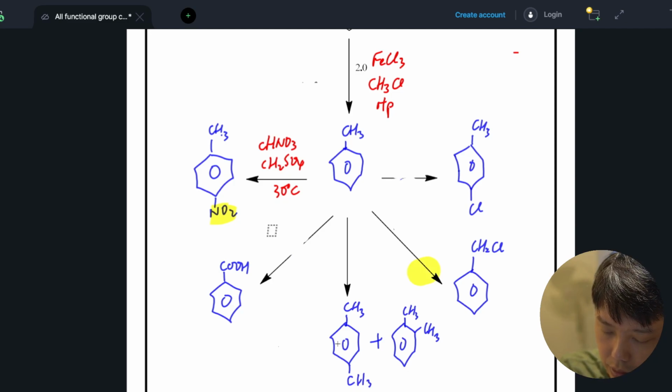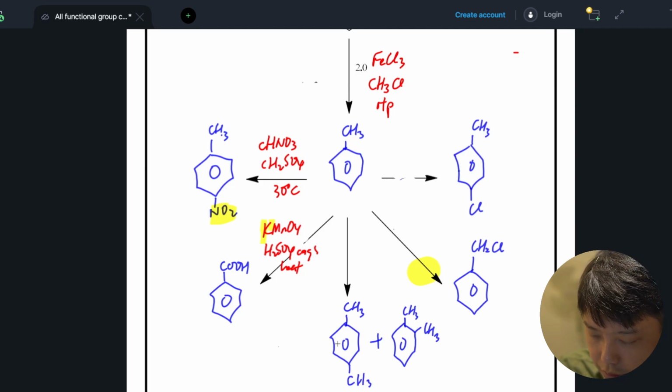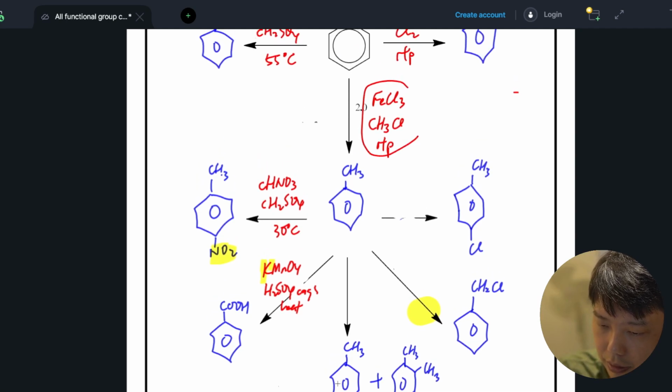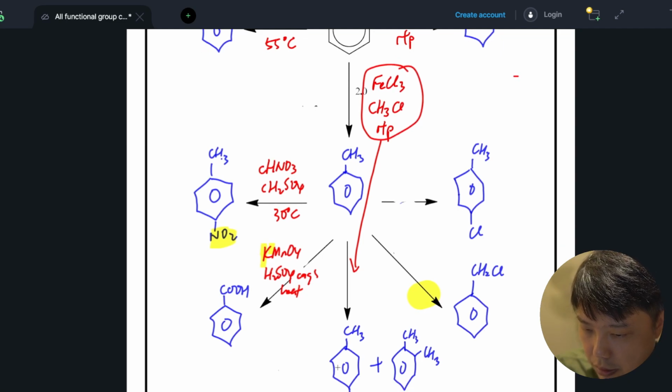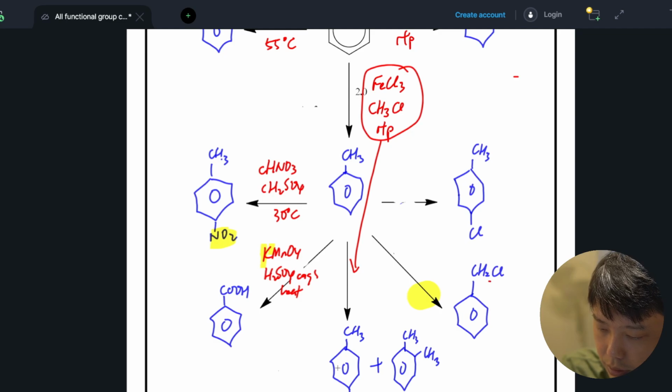Okay, so this is your strong oxidation: KMnO4, sulfuric acid, aqueous, heat, side chain oxidation. Then you have an electrophilic substitution of the methyl group. So just take this and feed it here. No change in the reagent and conditions. For side chain free radical substitution, we're going to use UV light.